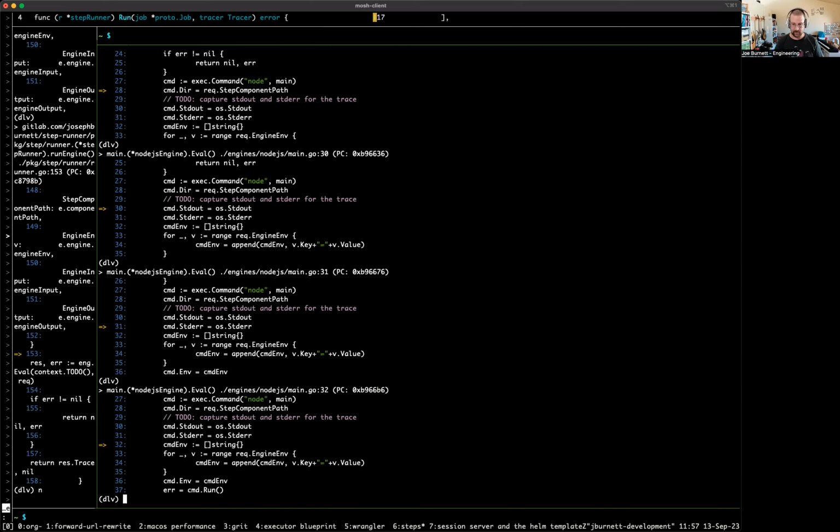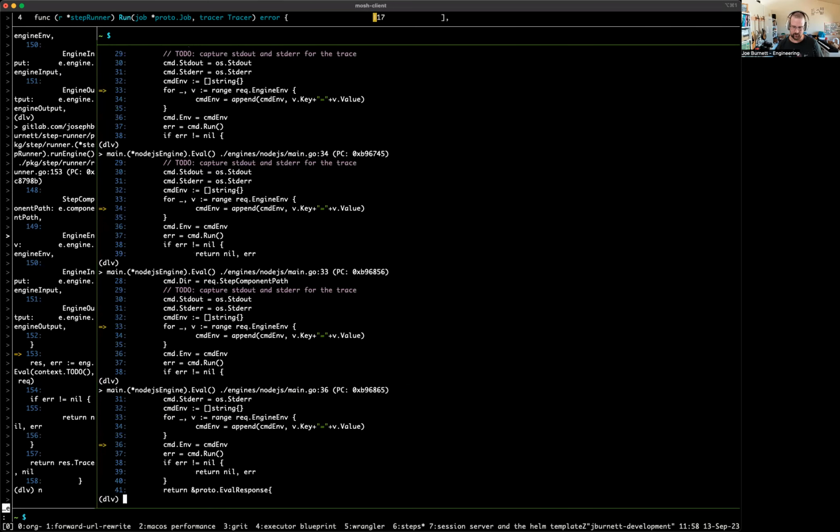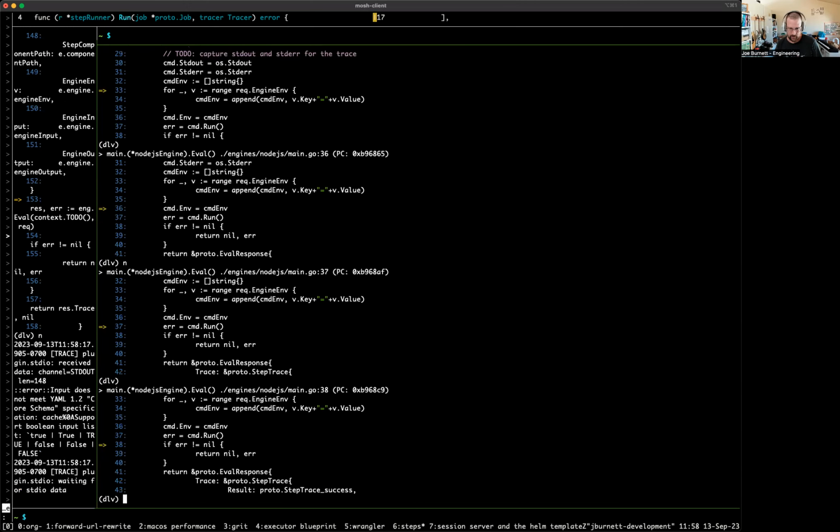Normally I would capture standard in and standard out here so that I can send them back as logs and process them as necessary. Remember, a GitHub Action is going to look for special output tags in the standard out, so it needs a chance to get a hold of it. Just set up the environment variables. You just have to put them with equal signs, and then I run the thing.